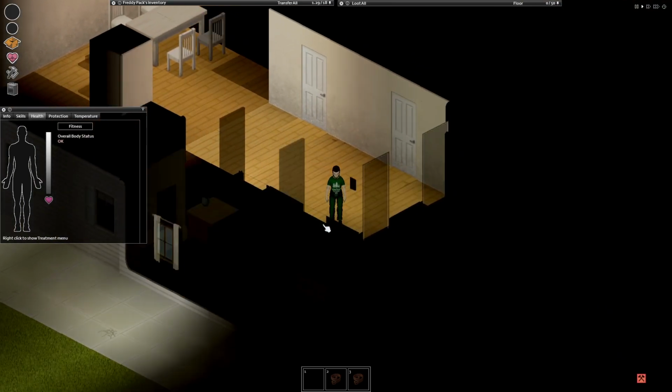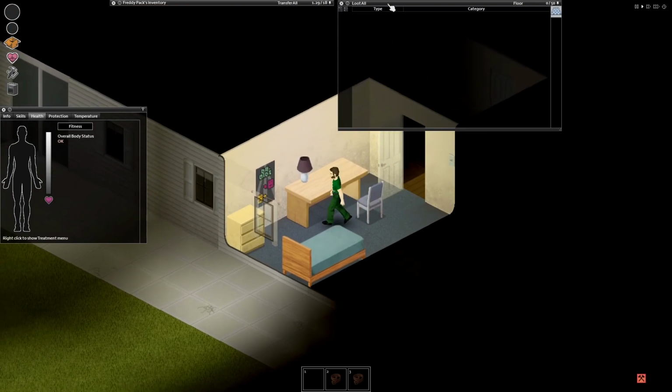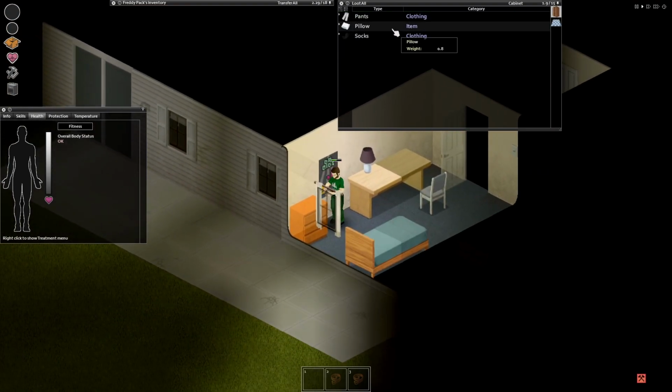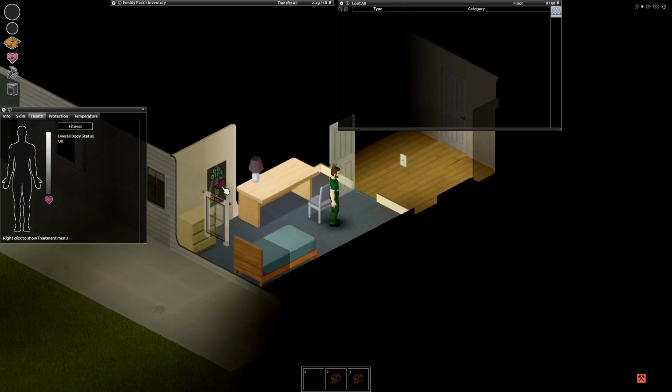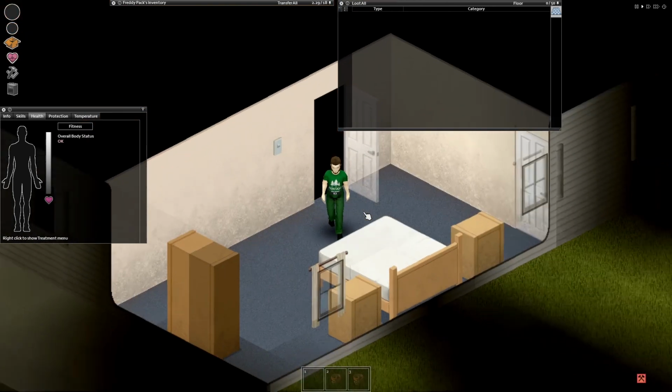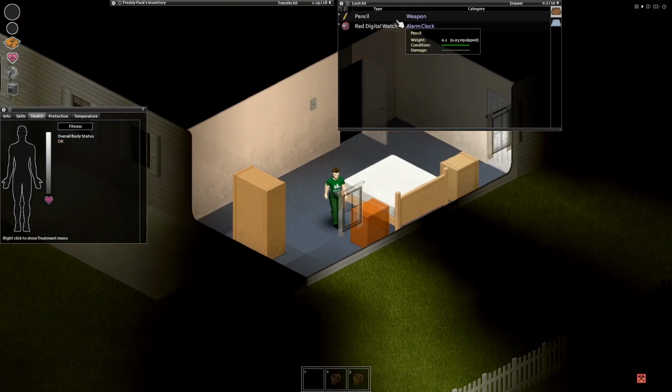Okay, we've got a laundry room. You hear that? It's like gunshots already. What the hell's going on out there? Okay, what have you got? Diamond pattern sweater. Love sweaters. Get it on. A pillow. What does that say? Dr. Dids? Okay, you do you, Dr. Dids. I hope you survive.